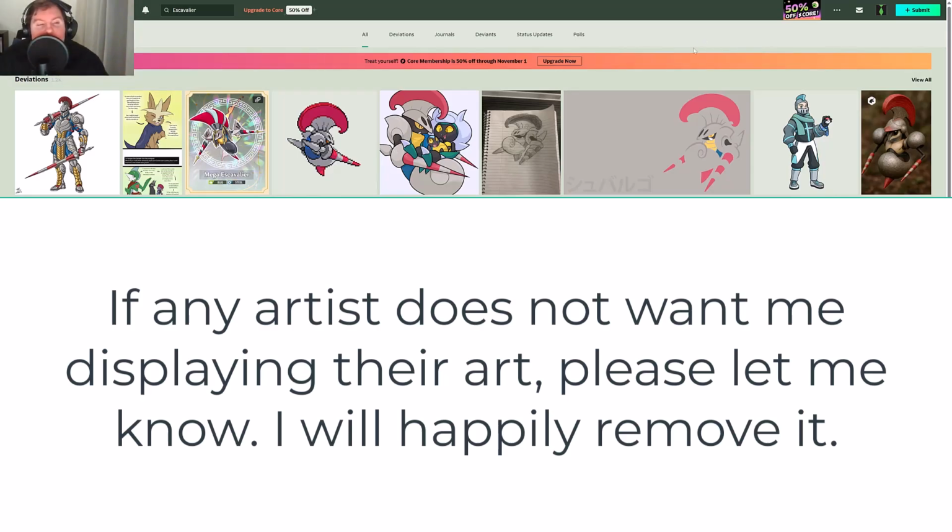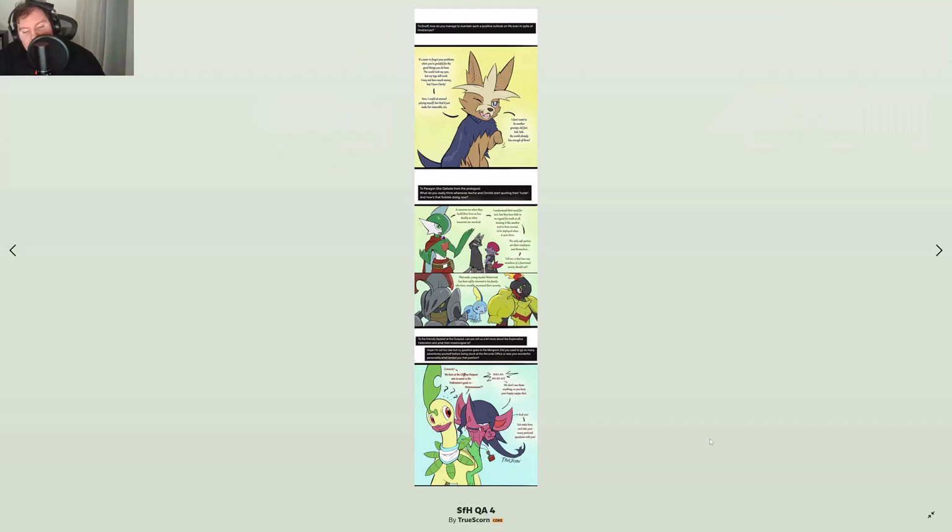For those of you who aren't familiar with the series, what we do is we go through these images until I find an image that doesn't contain an Escavalier. This first image, while inspired by Escavalier, isn't Escavalier. So we'll start with the second image. This is SFHQA4 by True Scorn. So we got this comic here, I guess, or I think it's just a questions and answers section.